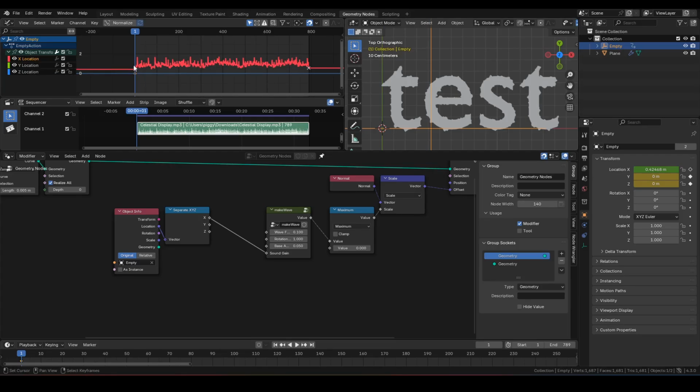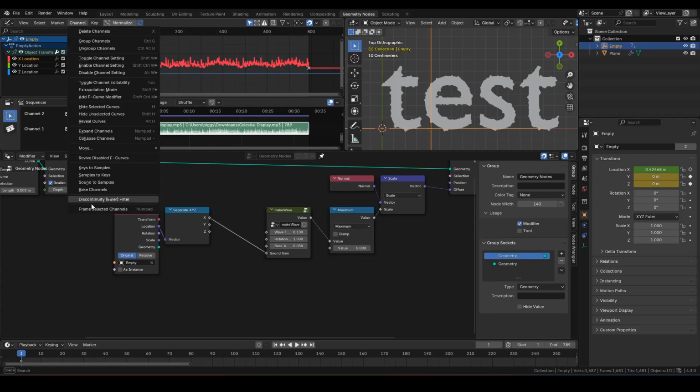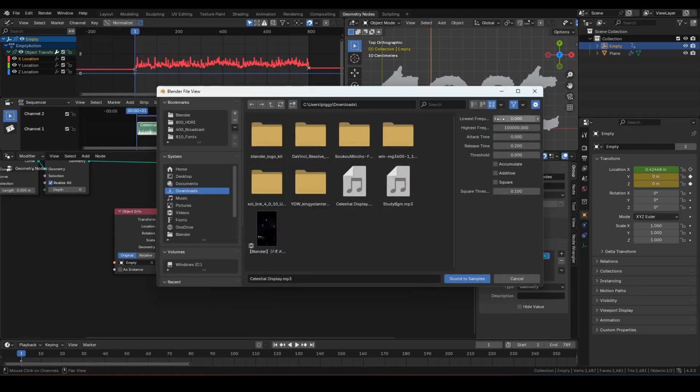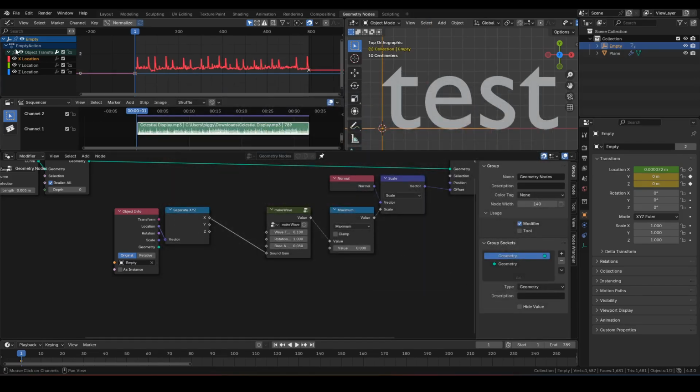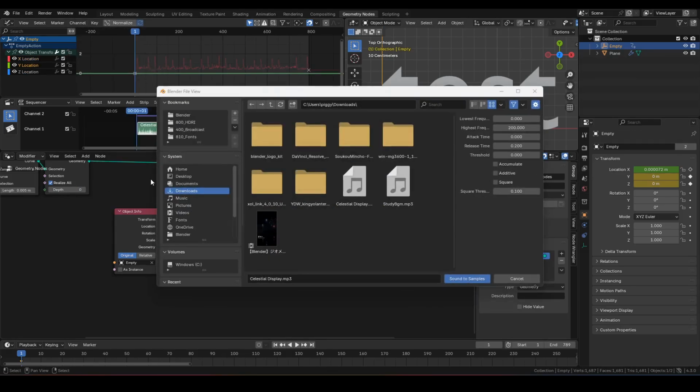So in order to do that, let's go back to frame 1, reselect X location, go to channel, sound samples, and I'm gonna set the highest frequency to 200. So this is gonna be between 0 and 200 Hertz, which is a low frequency range. So I click on sound to samples, then select Y location, sound to samples.